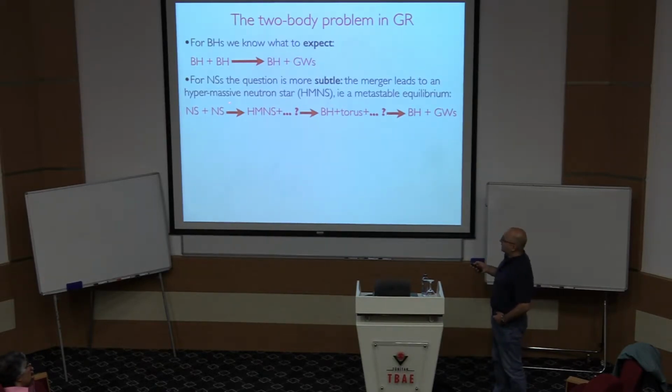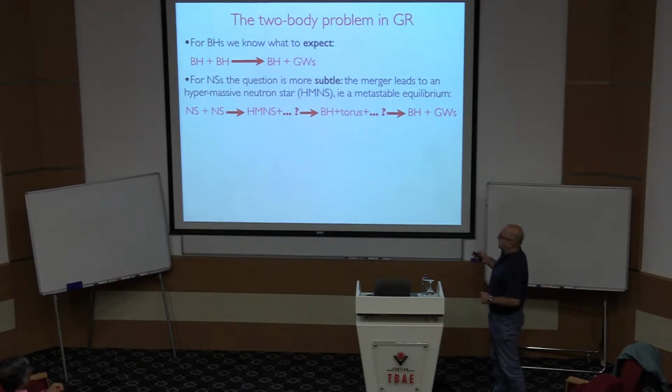What they produce is what is called a hypermassive neutron star. That is, a neutron star which has a mass way too large to be sustained through uniform rotation, and so is differentially rotating. But this is a metastable object. It is not in equilibrium. It is there just because of differential rotation, and after a while it will collapse to a black hole, and some of the matter of this star will produce a torus, simply because it is on stable orbits. But the torus will eventually accrete onto the black hole, and that's why eventually you end up with a black hole plus gravitational waves.